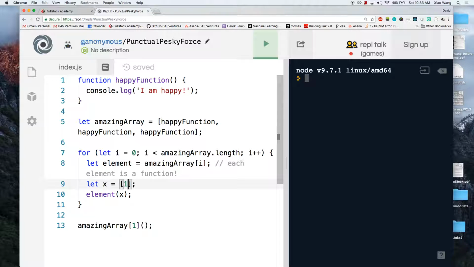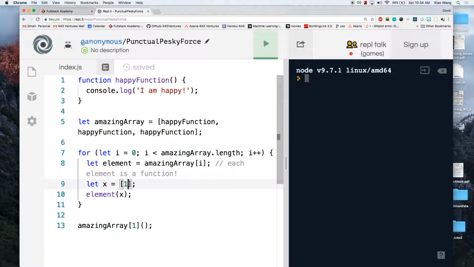So the caveats there are, one, when we create this it's just a plain array. There's nothing that ties this to anything in amazing array. The second thing is when we pass it into element, we're still invoking element. We're just saying element is expecting this x as an argument, and it doesn't invoke anything. It doesn't do anything with x other than pass it along into element. And the third thing is whatever we do between lines 7 and 11, because it's in the middle of a for loop, unless we break the for loop at some point, we're going to run this 3 times.